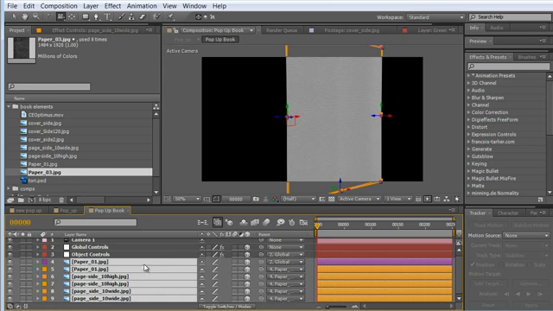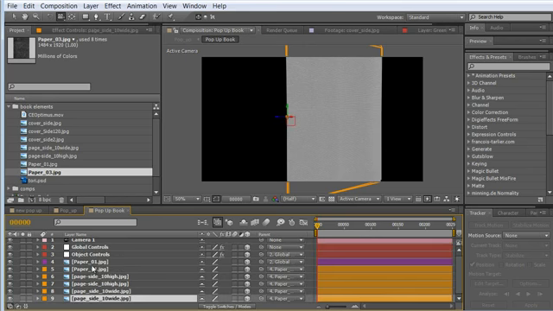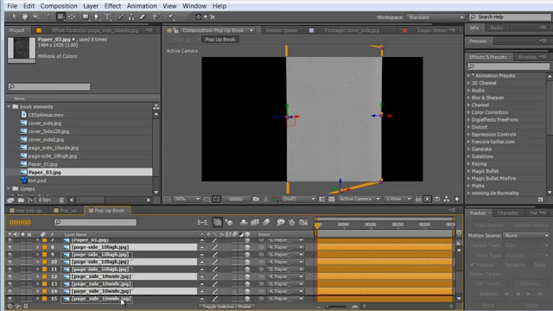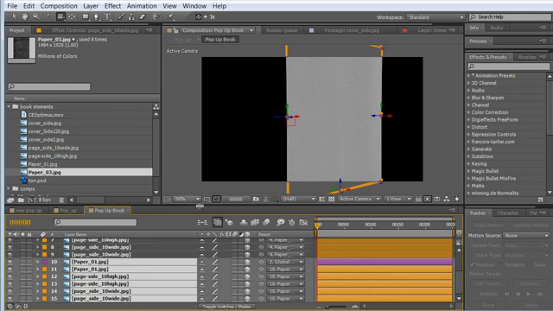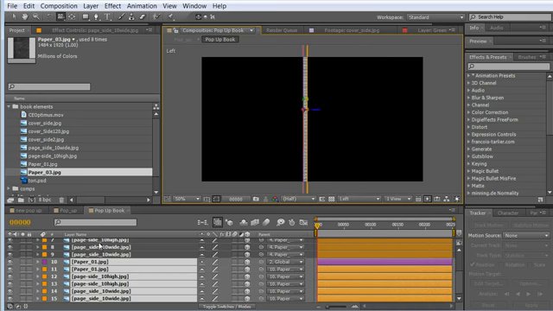So we have one page. There is another thing I like to do, but let's keep it that way for the moment. So let's first duplicate all the layers of the pages. There you go. And move to a left view.